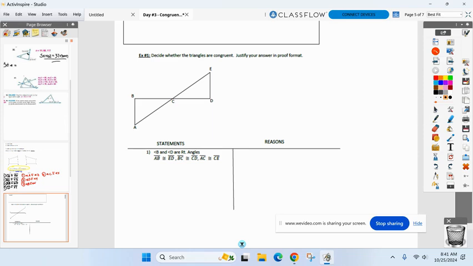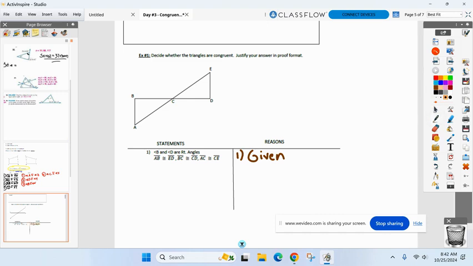So I'm going to take this nice and slow. Put your hands up if you have questions or concerns, because it's not getting any easier. So that's our goal. Prove to me all the sides that match up are congruent, all the angles that match up are congruent. And yes, we're going to be using stuff from Unit 2.